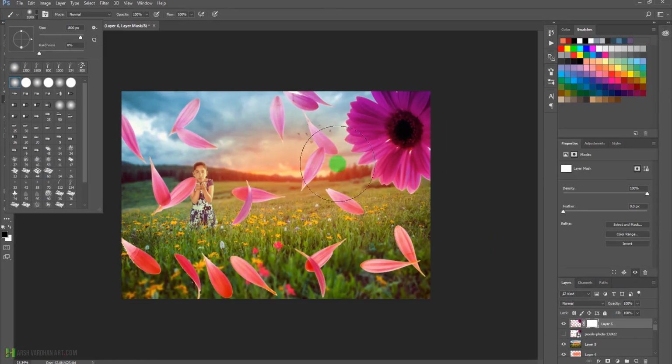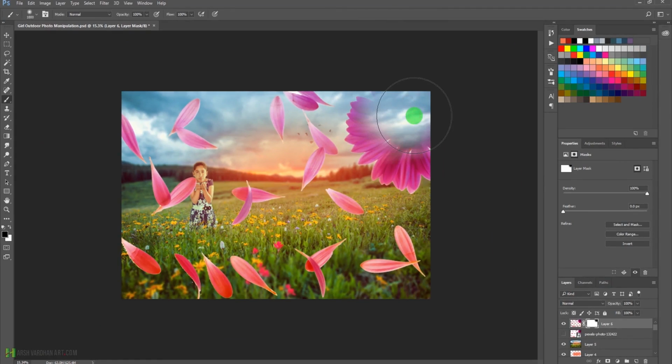Okay, and we'll start painting on the flower, and that's going to hide it from here. And let me hide these as well, and this one is fine, and let me remove this one as well.